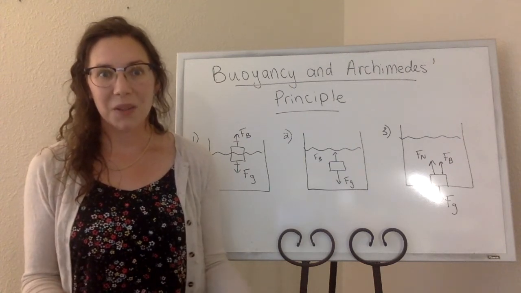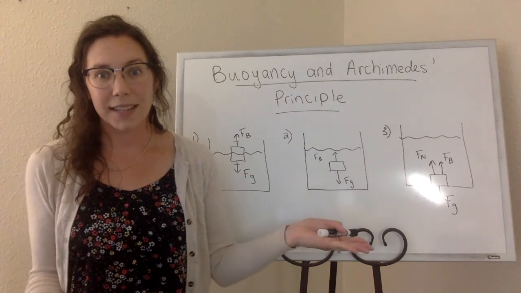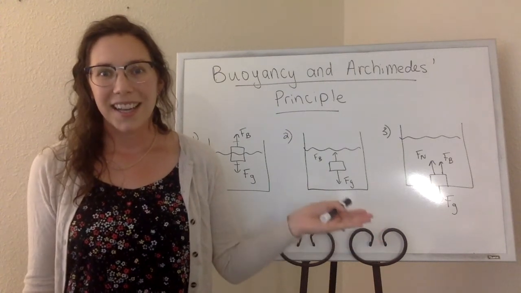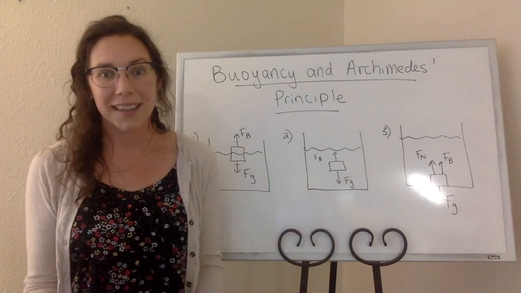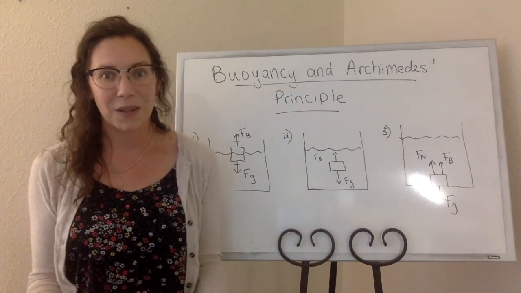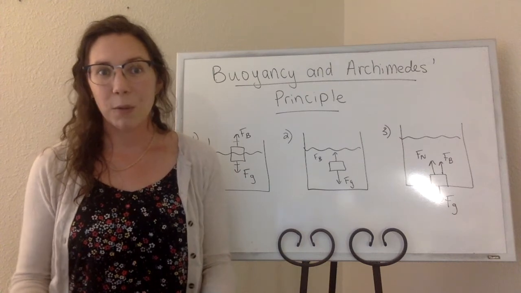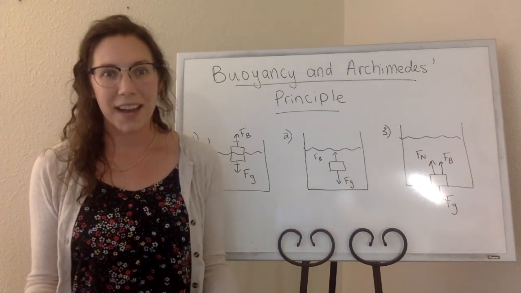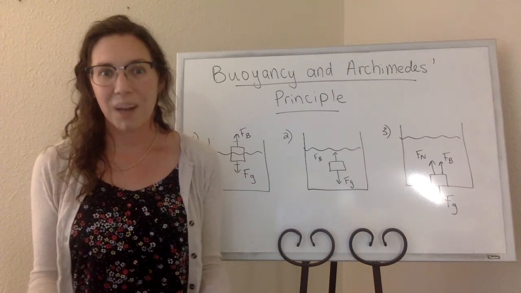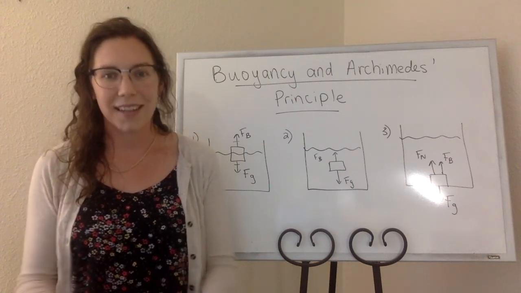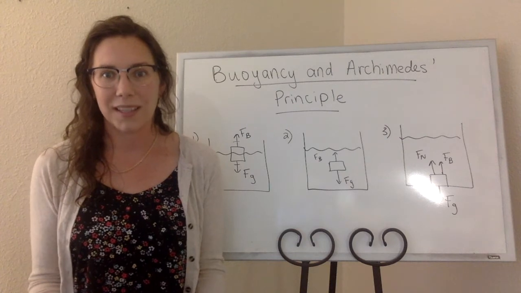Secondly, if we're now to release an object that is more dense than the fluid into the fluid, it will sink, it will move downwards, but it's going to sink at a rate that's less than the acceleration due to gravity. So in a sense, it will fall more slowly than it would in air. And this shows that there must be a buoyant force or some kind of upward force acting on that object, and that is what we call the buoyant force.